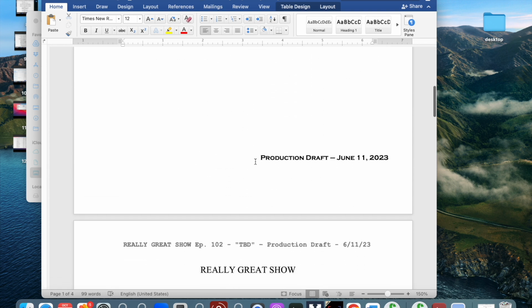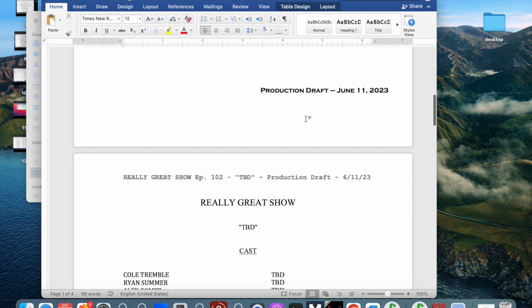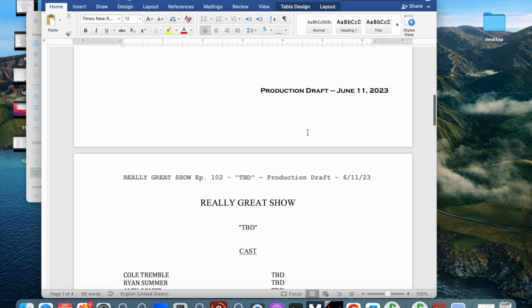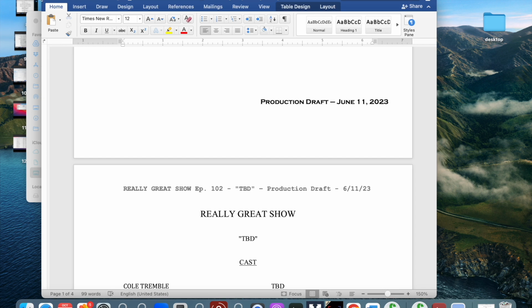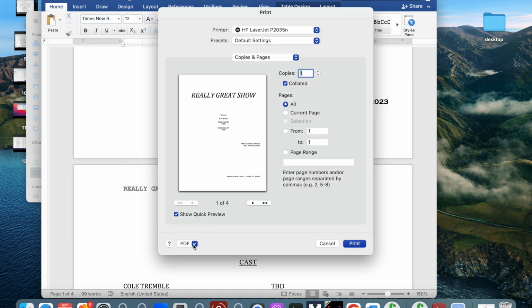I've already changed this from Studio Network Draft to Production Draft. Officially, the white draft is always called Production Draft. Internally and just conversationally, we just kind of call it white, because that's where it is in the color scheme, but officially it's called the production draft. So you're never going to write white in any document that goes out. So that's why it says production draft here and here. So we can go ahead and print this to desktop.